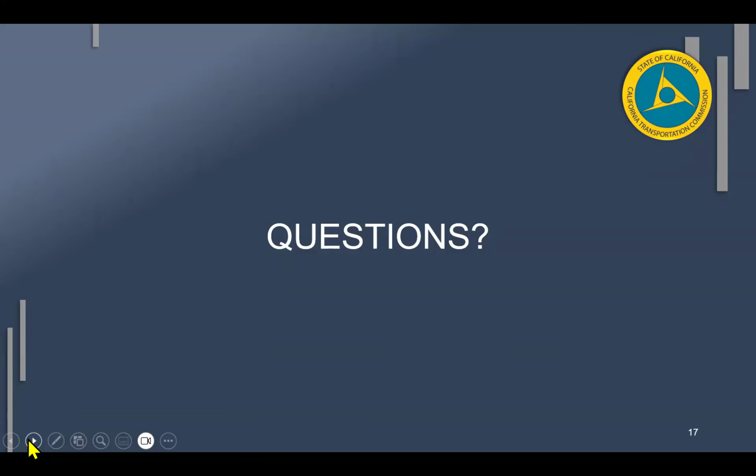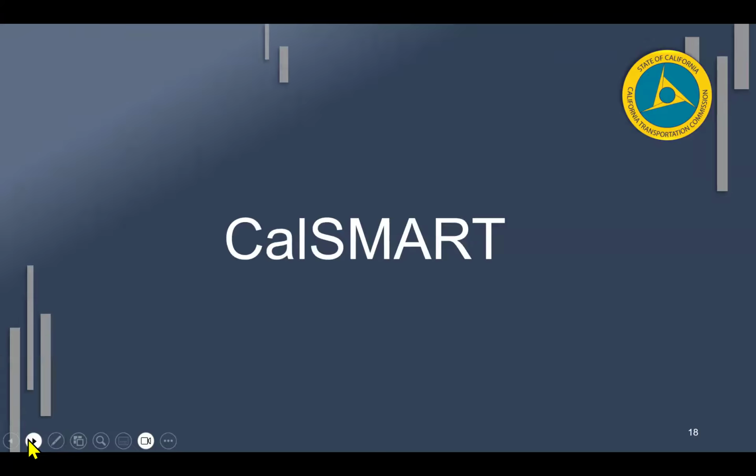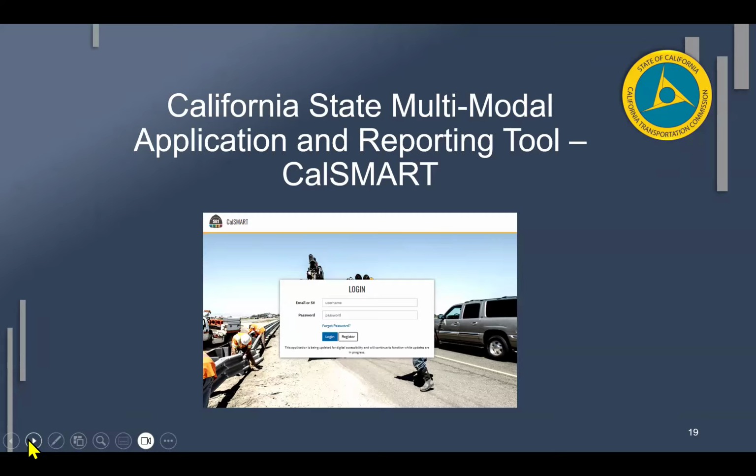All right, seeing as there are no questions at this time, we will get into CalSmart navigation. So what is CalSmart? CalSmart is our California State multimodal application and reporting tool, affectionately referred to as CalSmart.